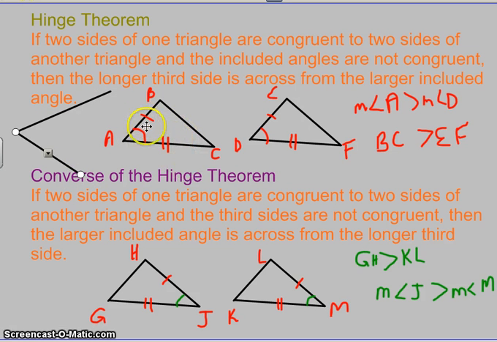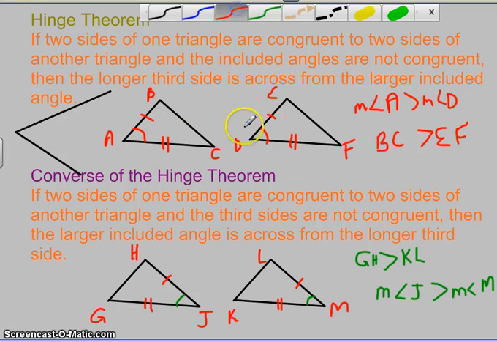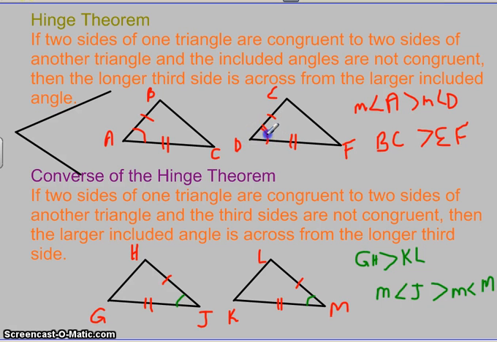So I think I got a picture here labeling the two. The angles actually shouldn't be marked congruent in there. So I'll put two marks over here and just one mark over there. But anyways, whichever one's the larger angle, the side opposite from that is going to be the larger side. So this is saying if angle A is bigger than angle D, then BC would have to be longer than EF. Okay, and then the converse of that is going to go kind of the flip of that.